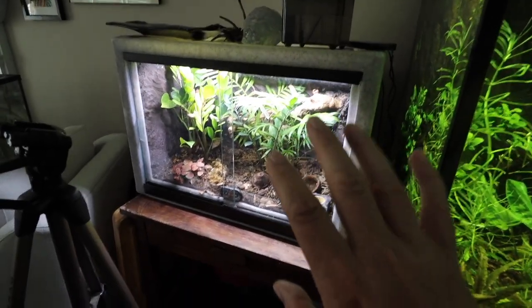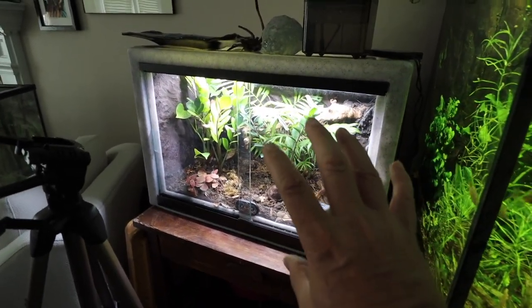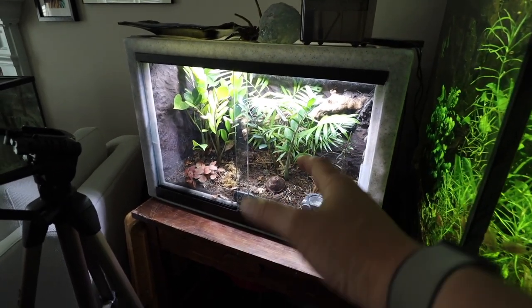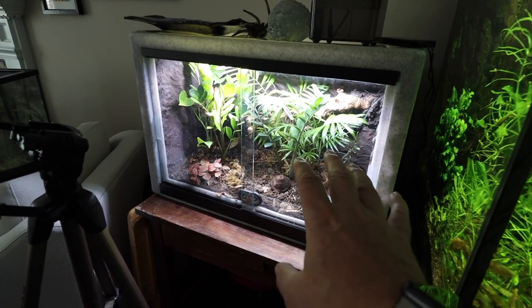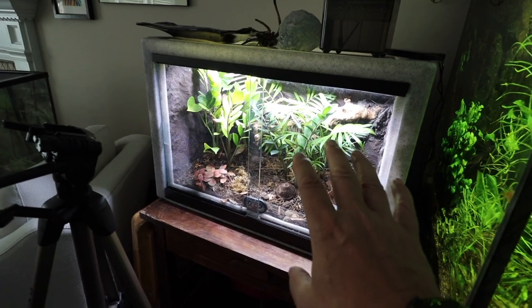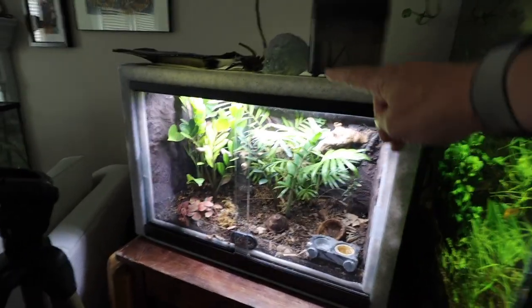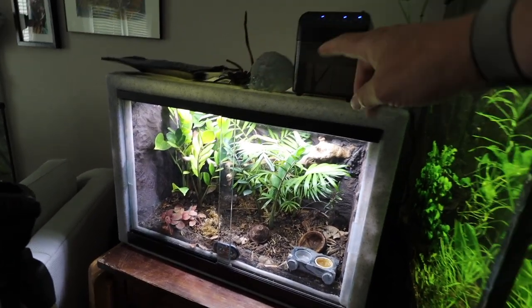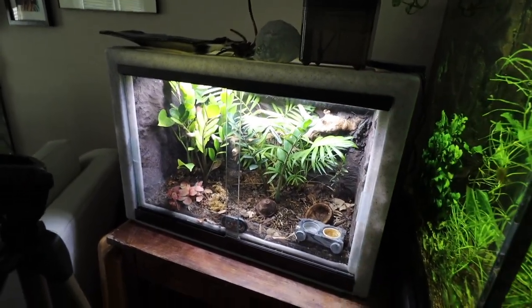This is a cool TV style terrarium, really good in a stack of things, but not exactly what I want in my living room. I was looking for something a little bigger too, a little bit more vertical. So this will be several inches higher, about this much higher. It won't be quite as long, but it'll be taller, which is better anyway.